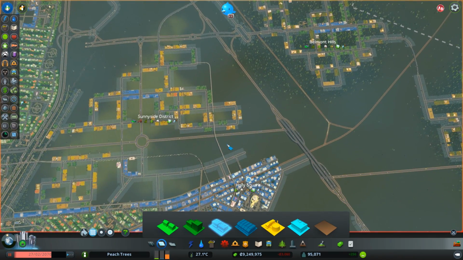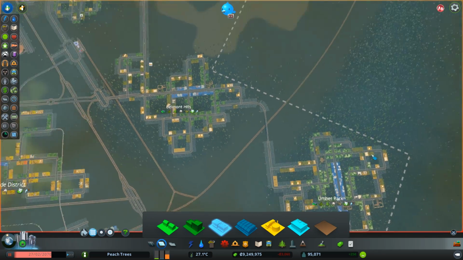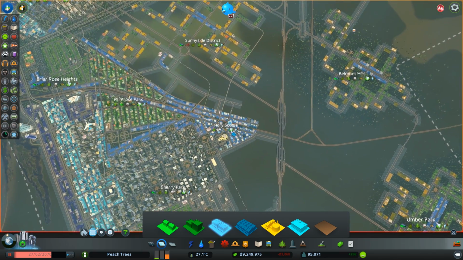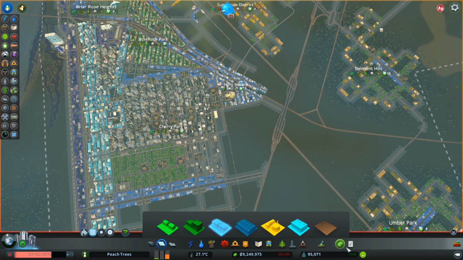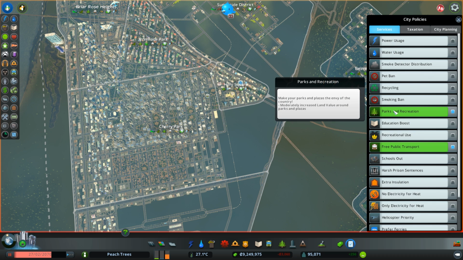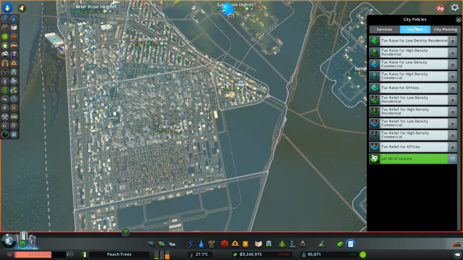For whatever reason, I decided to take out the schools out policy on these districts and place some elementary schools just to see what was the effect. And I also messed around with policies a lot. So let me just show you. I've put the parks and recreation, I've put the free public transport, which I believe was the main reason for us to be able to break the happiness. But I'm gonna disable it again because this spends a lot of money.